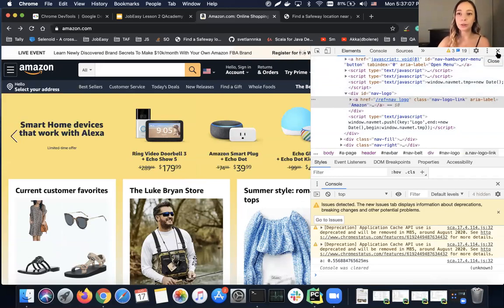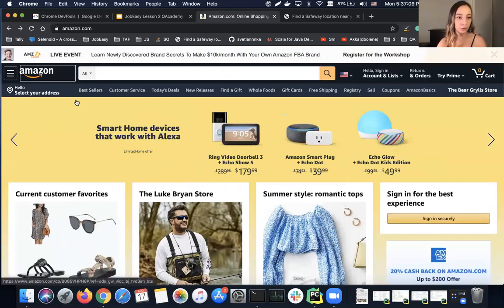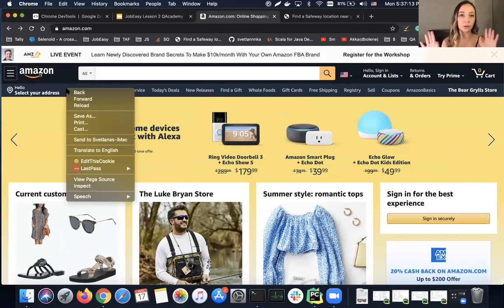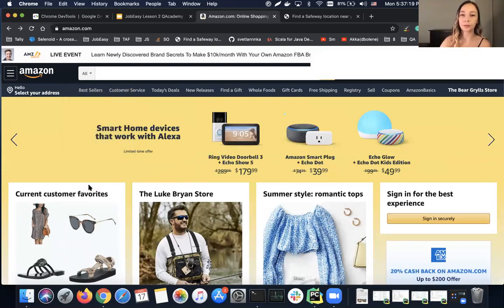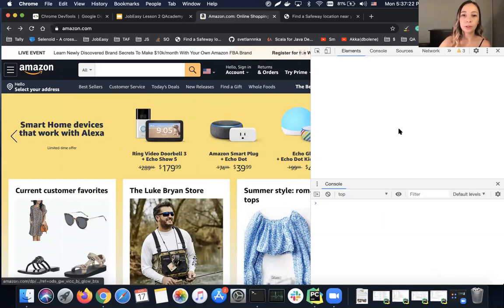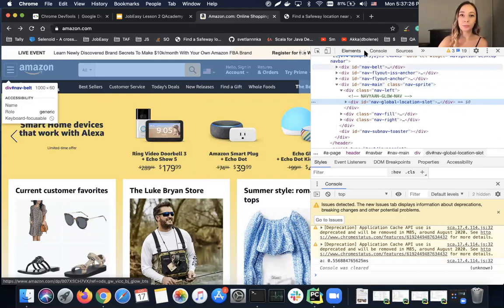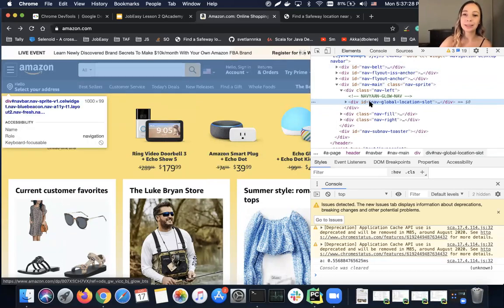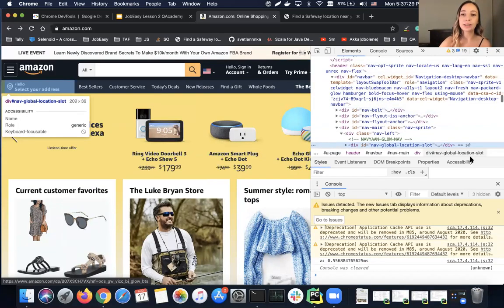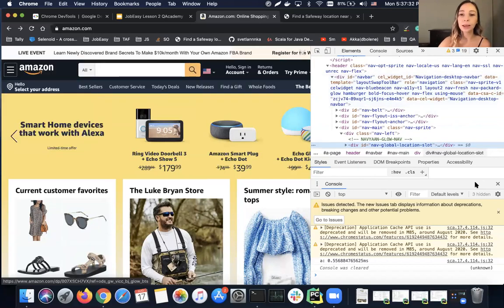All right, so let me close it and open one more time for those who didn't see it. I'm just right clicking on the page, anywhere on the page, doesn't really matter. Go to this inspect option and click on it. And here we go. The panel opens, and this panel is Chrome Developer Tools. This panel basically has the functionality of the tool itself.